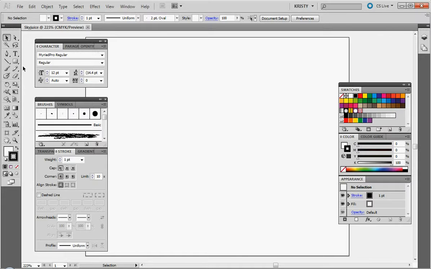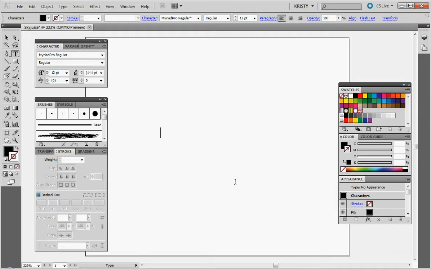Firstly, I'd recommend hitting the text button and typing in what the company's name is. So in this case it's Skyjuice. I'm going to type Sky, then I'm going to go back and click on the text button again, and I'm going to put juice as a separate word. The reason why I'm doing this is when you select that now, you can actually move juice beside it. You can move it underneath it, wherever you might want to. It just gives you a little bit more movement within your logo. I'm actually going to just put it beside it at the moment.